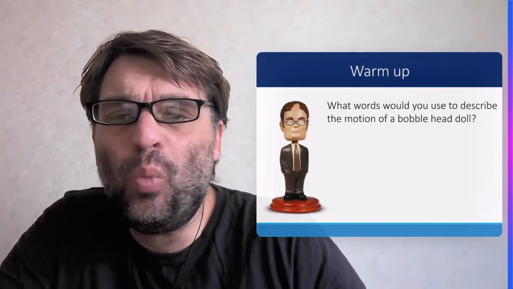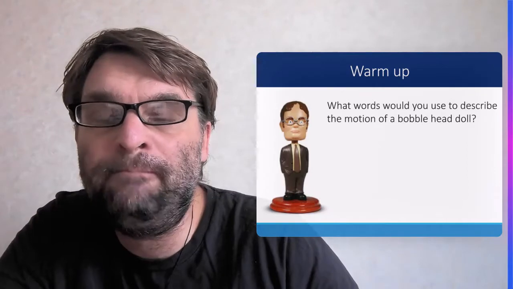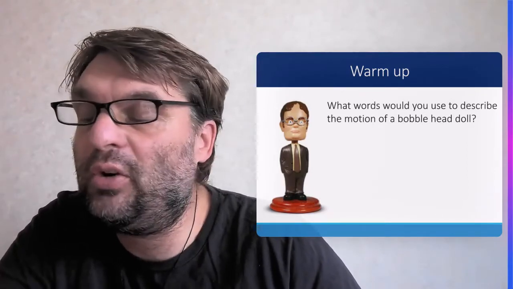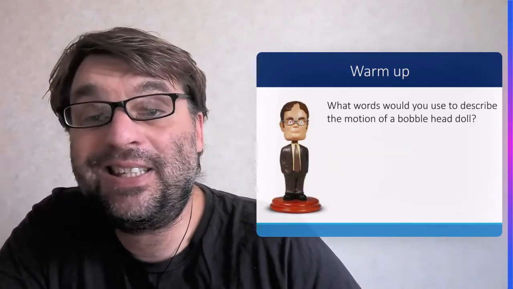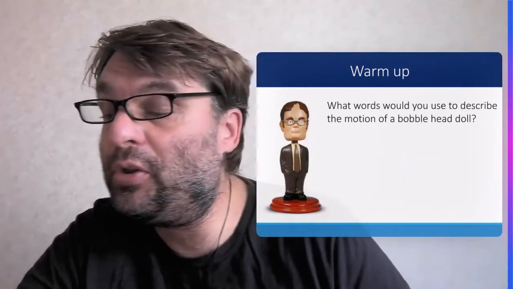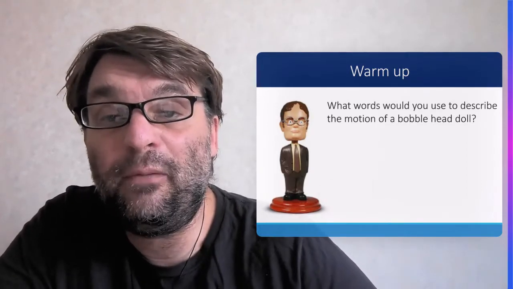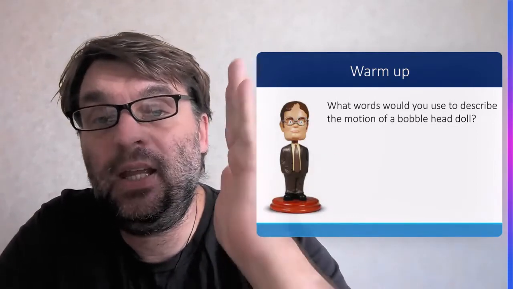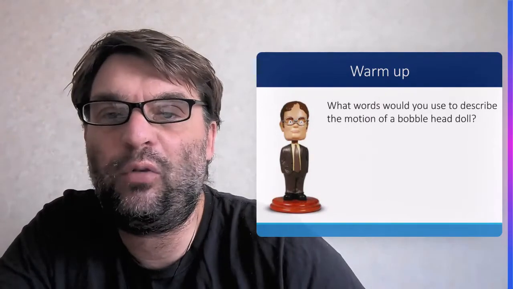As a warm-up, think about this bobblehead. How would you describe the motion of a bobblehead doll? You could consider it as being a continuous motion, back and forth, possibly slightly unsettling, quite fast in terms of its motion back and forth. And another term you could use for that back and forth motion would be oscillating. You've got basically the bobblehead in the center and it's oscillating back and forth from that position.